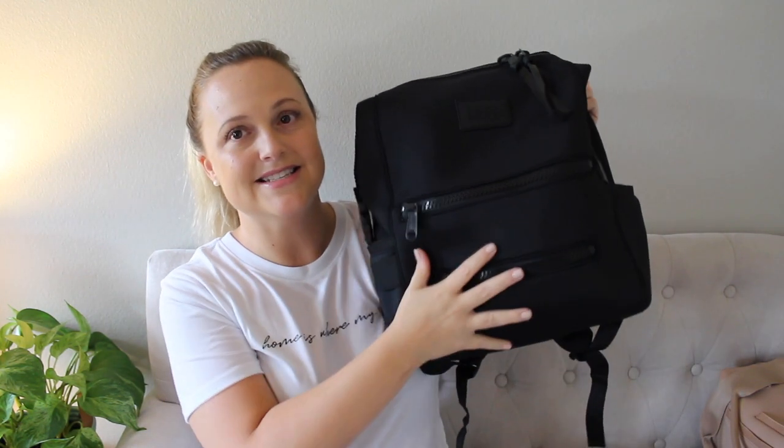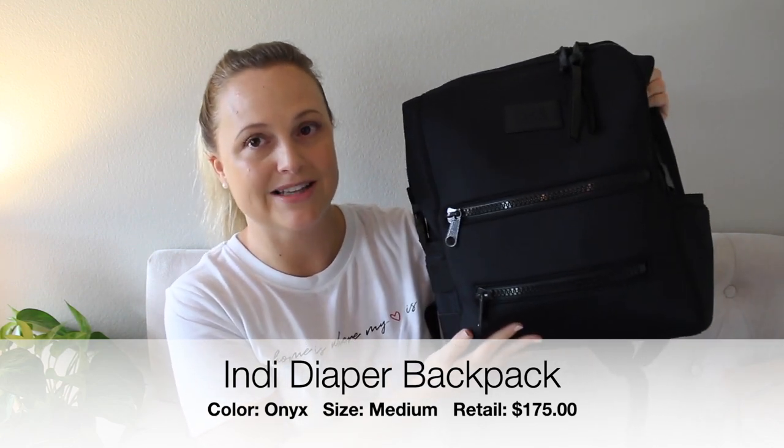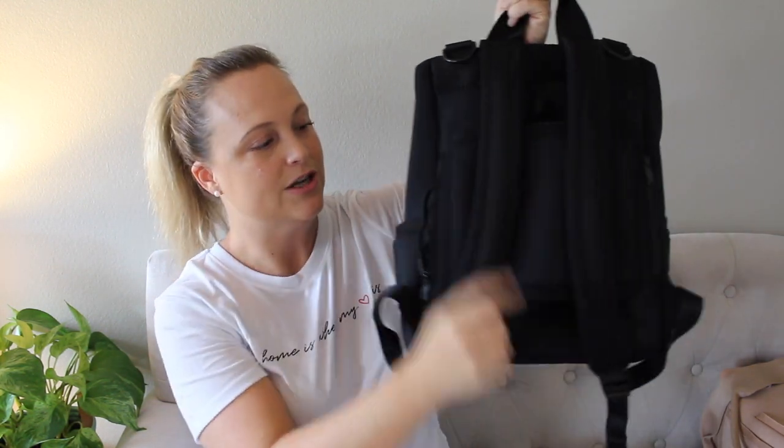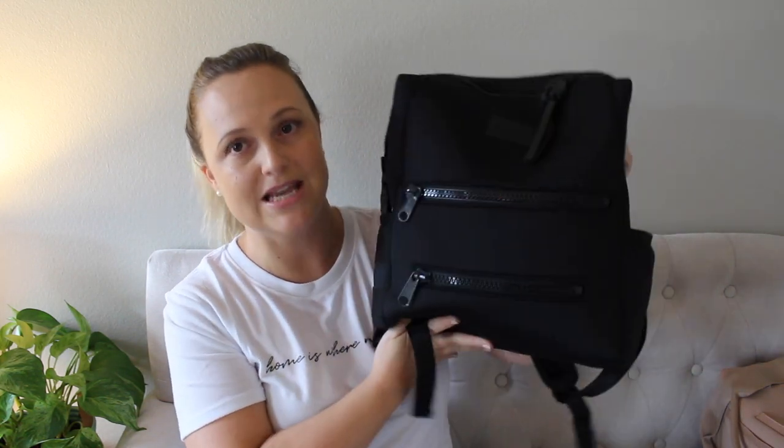This is the medium size — I think it's the perfect size. I love the look of it. I actually really like it in black; I wish they released it in the bright blue because I would have grabbed every single one in that color. The back has a travel sleeve which is great for traveling. There are so many pockets. It is exactly like the traditional Indy, just a smaller version with all the same pockets. I cannot wait to pack this one up.